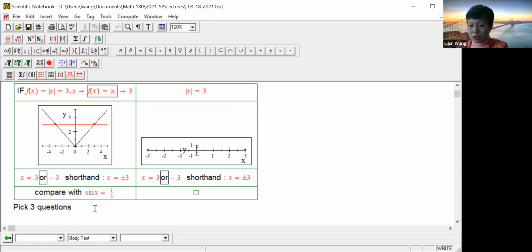Pick 3 hard questions for you. Pick 3 questions, what you get. Do you know the answers? And you think from the perspective I just give you. If you say, oh, I know this type, I learned that before, it's just always equals plus minus something, it loses the whole purpose of doing this. I want you to reflect on the meaning.